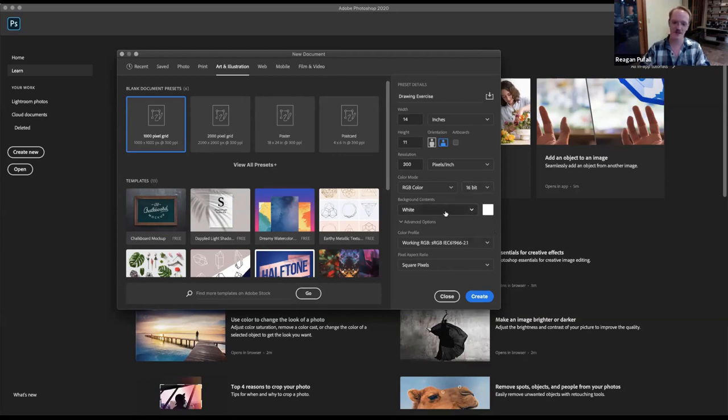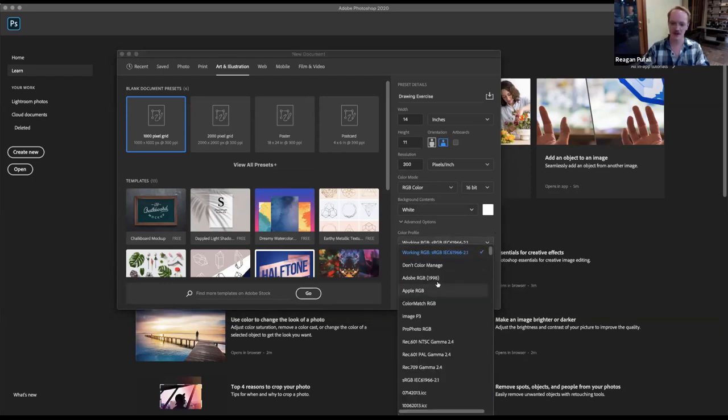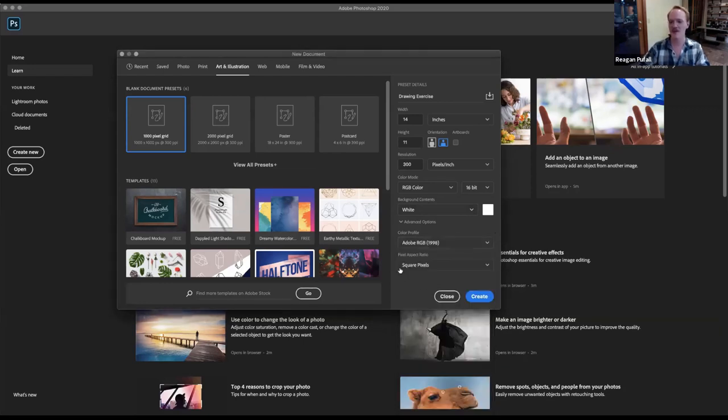Background contents, white is fine. And then color profile, if you're going on the internet, sRGB. If you're going to be printing it, go ahead and drop yourself down into Adobe RGB. If you really start getting into Photoshop, you'll have to get more into color management. This is called a color profile. And basically it's the range of colors that are going to be available for you to work with. And Adobe RGB matches up with what most high-end printers can make-ish, like it can contain it all. So Adobe RGB is a really good bet.